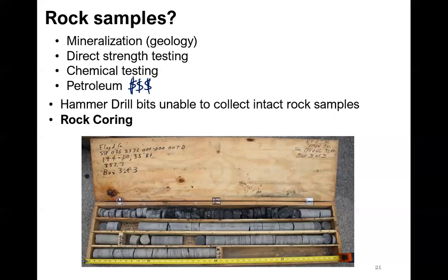So the drill bit, or if we were to use the hammering process, same for soil, pushing and hammering this drill bit into the earth, that would not be able to collect intact rock samples, right? We'd just be destroying the rock. We'd get a bunch of little pebbles up, but we would want something like this, a coring process.